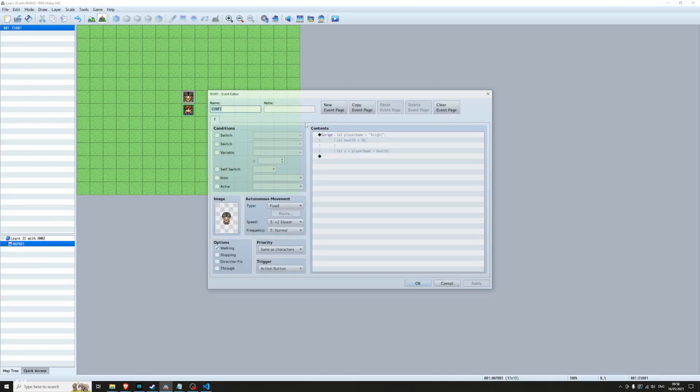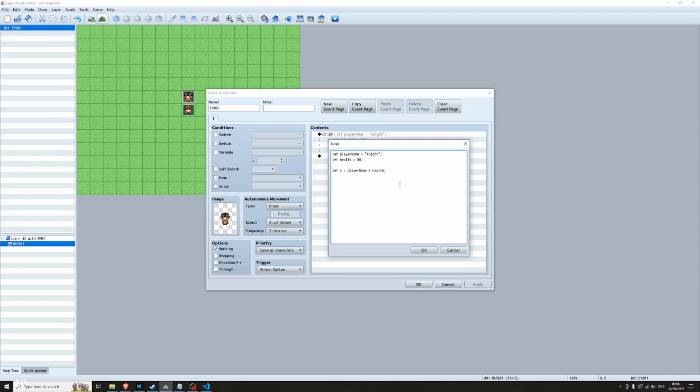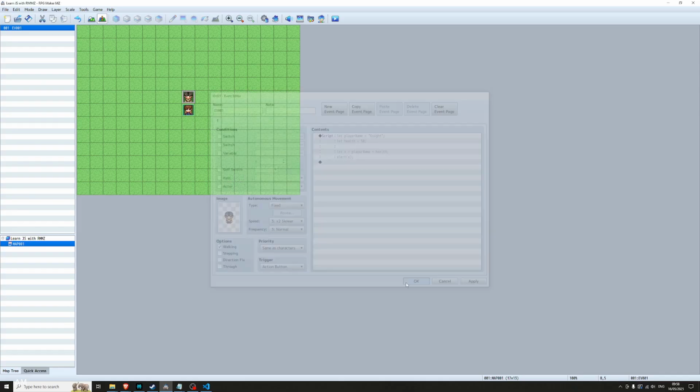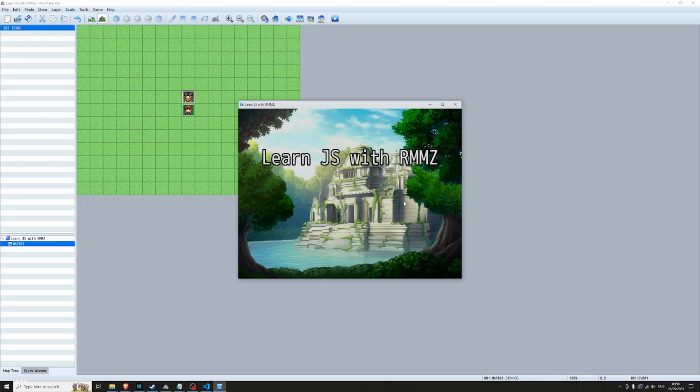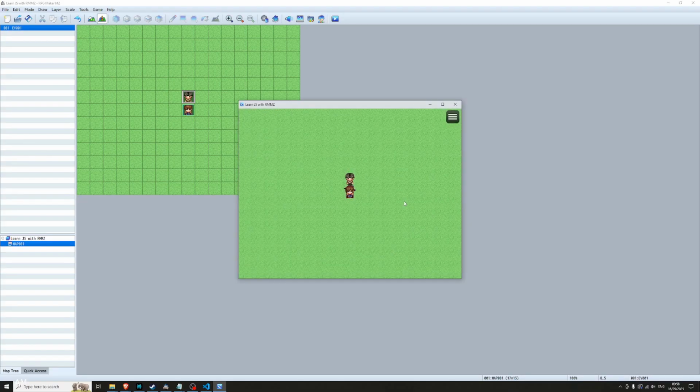Oh, we need to alert this as well so we can actually see. So we're adding night to 50. Will it break? Will it cause an error? No. It allows it, but it changes the number into a string.